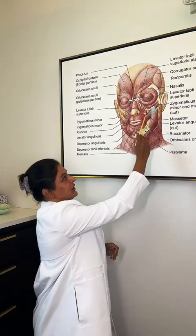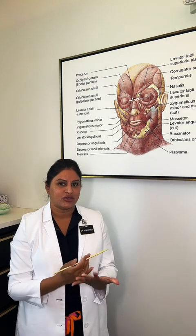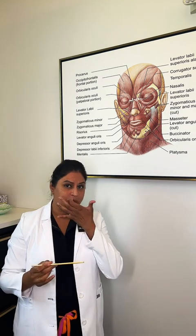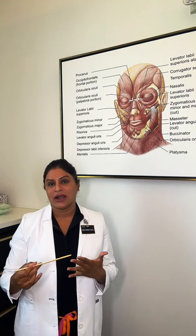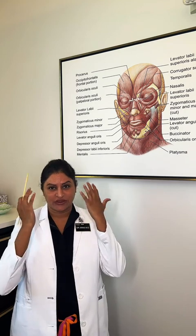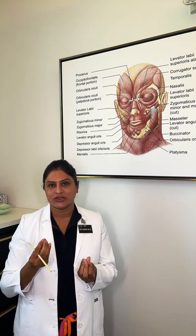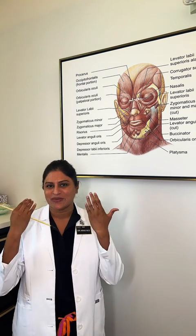Okay, so once the cheek fillers are done, what kind of fillers do I like to use on cheek? I like to use the hard filler, such as the Lift by Restylane, or I like to even use Contour by Restylane, or I like to use the RHA4 by Rediscover fillers. So these are my favorite go-to for cheek fillers because they have a good consistency and they give a good hold. I like the Contour better, and then RHA4, because it gives a very natural movement when you're smiling.